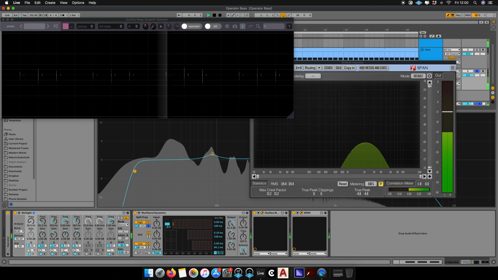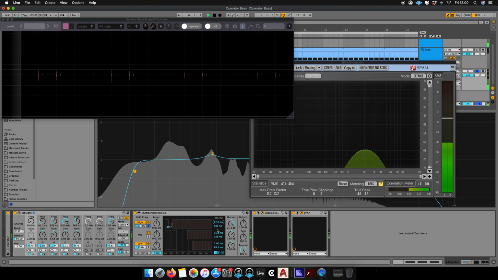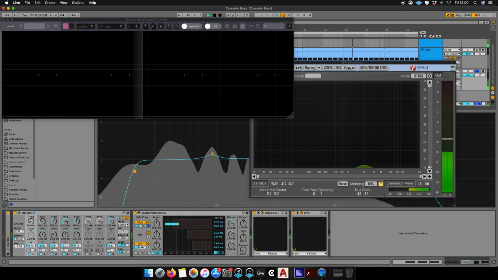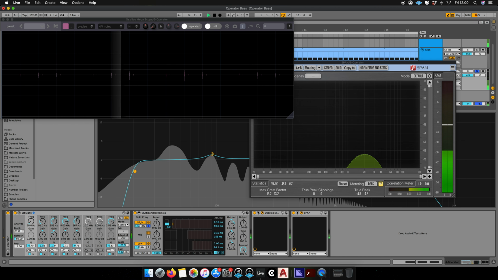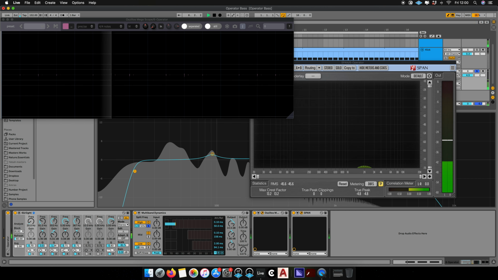Let's compress them with a fast attack, mid release, and compare. Okay. Better. So let's see the whole thing.